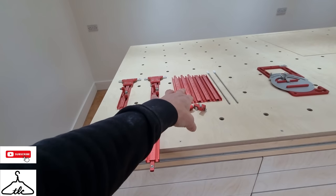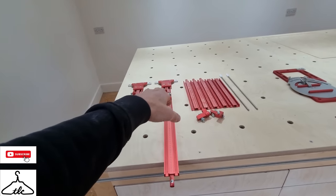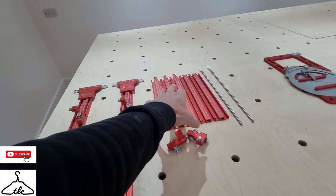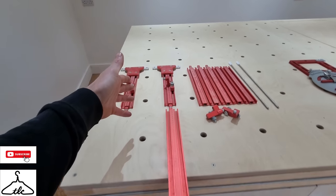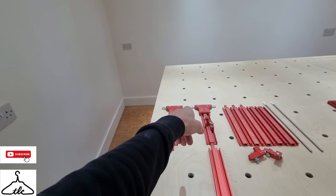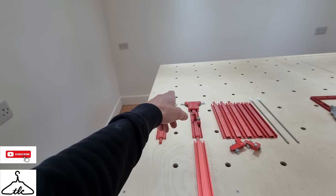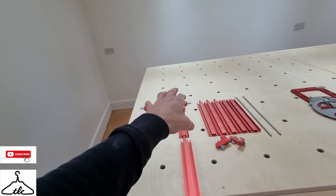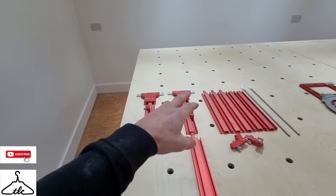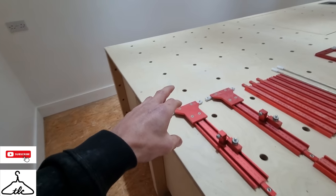Like I said, you can buy more. So if you are buying oversized sheets, you could just buy yourself another one of these sets, the extension kits, and make it as big as you want. I'm not too sure what tracks they suit. I've got Makita. I'm not sure, a lot of people have been asking, but if you look on the BANGGOOD website, it'll tell you what brands they do work with. But don't worry about that.